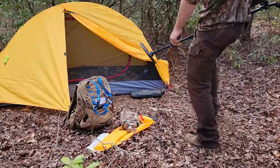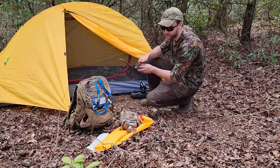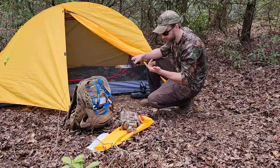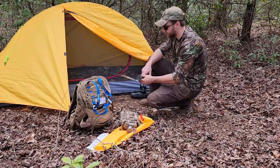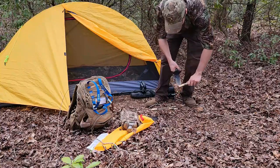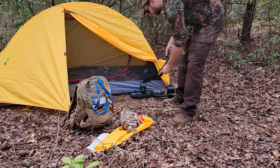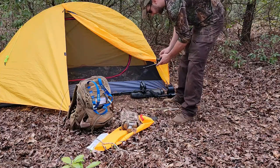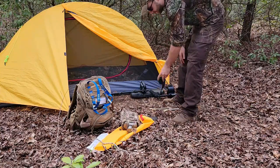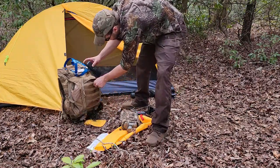That is very fun, and my curiosity is killing me about what it's hitting on these spots, because I think I definitely got it calibrated and dialed in now. So I have to get out here very soon with a heavier duty digging tool. But I got two more locations marked that it was hitting on pretty strong, so fingers crossed. I'm not expecting to find any treasure, just would like to find some interesting items.